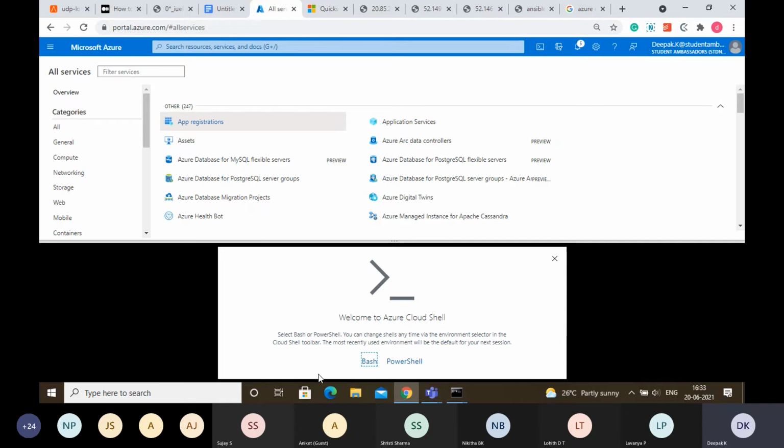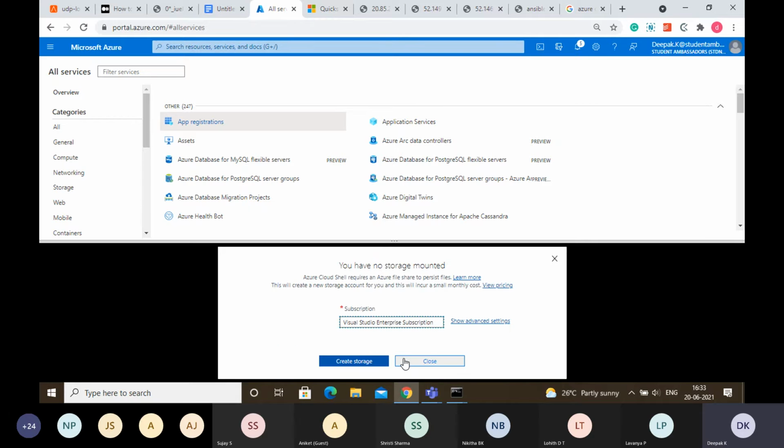Like we used Windows, we can go for PowerShell. If we want Bash commands, we can go for Bash. We will go for PowerShell. Bash is for those scripts, like you might be knowing, at the beginning I wrote a few scripts and I ran them, right? Those you can run. Now they are saying we don't have any storage connected. I will create a storage for it. A default, a little storage will be given for it. You can see the pricing of it.